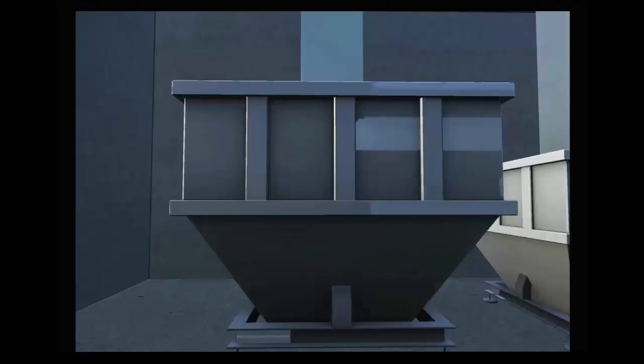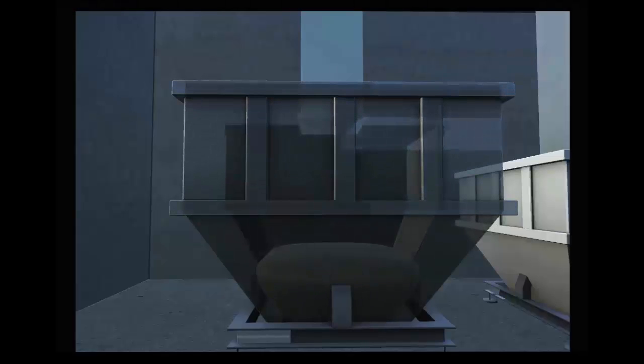Major scales sit on 4 load cells that measure the weight of each ingredient as it enters the scale. Load cells must be checked at least once a year for accuracy by the state or an external company that can provide calibration certificates. Internal check weights can also be used to verify the scale is weighing the same each day, in addition to the regular certification.